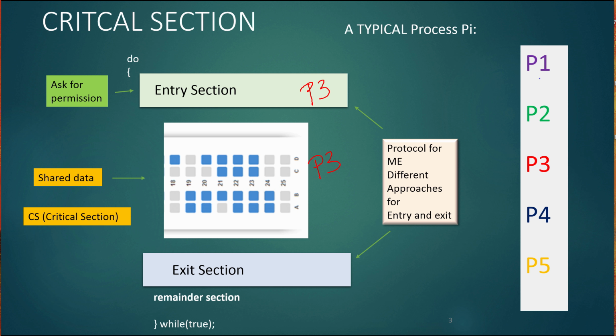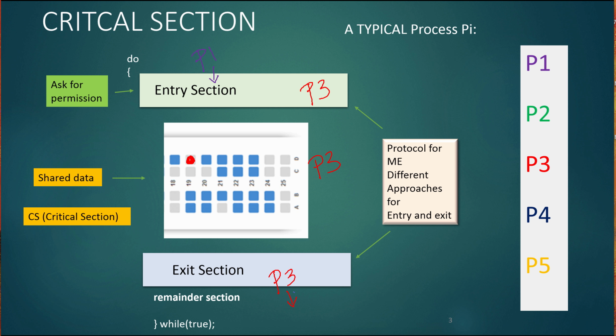Then if another process comes along, say P1 would like to pick a seat, P1 would come to the entry code and ask permission, and it would find that the critical section is not available because there is another process in there. Meanwhile, P3 finds the seat, books the seat, and after that seat is booked, sets the flag that that seat has now been booked, and then P3 will run the exit.